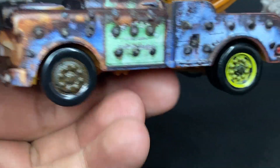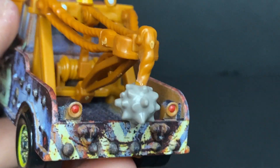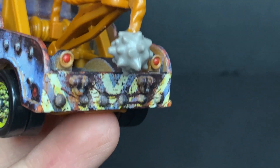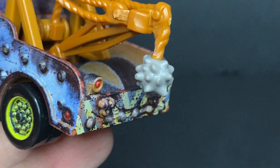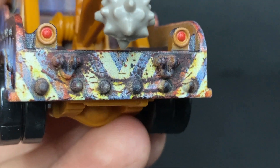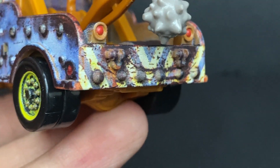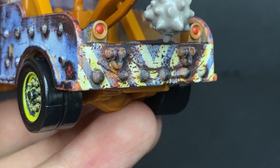His tires are yellow, brown, and blue. On the back of the car you can see on his tow cable he's got a little mace — a little wrecking ball with all the spikes. Very, very nice; it's just attached onto there. He's got his little taillight pieces and his little caution bumper on the back with six little spikes.